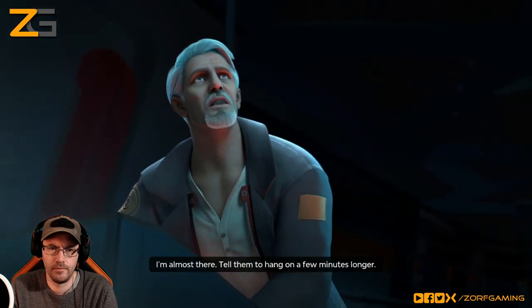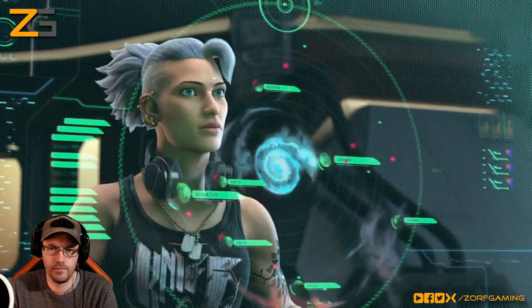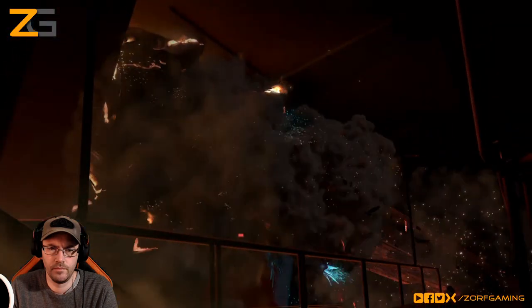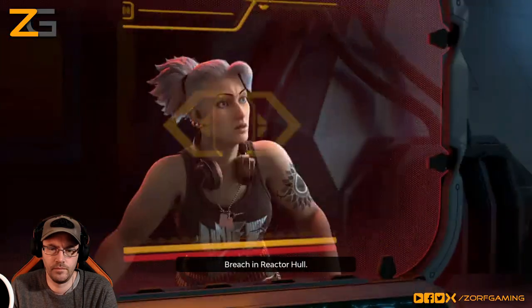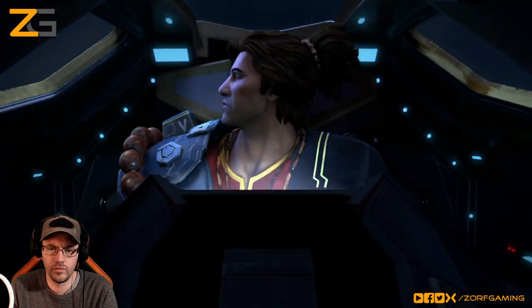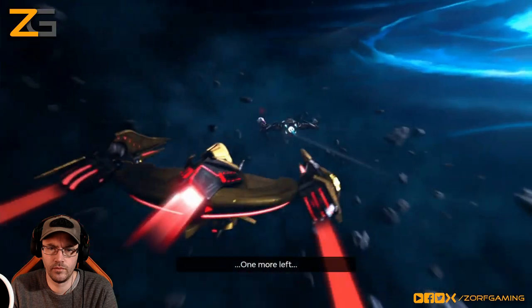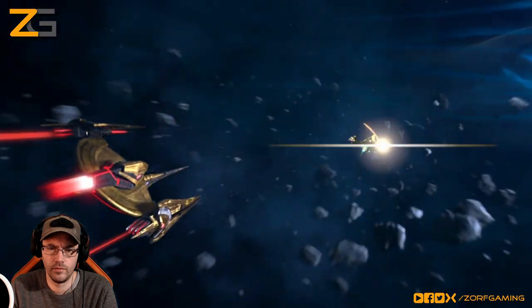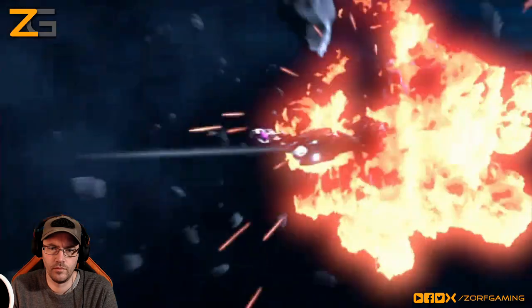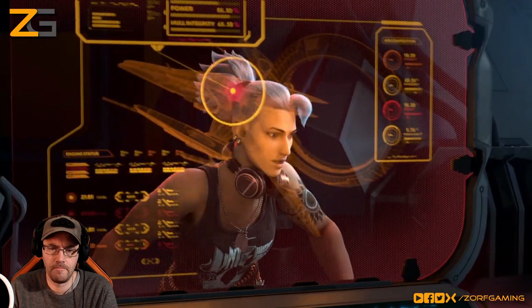Almost there. Tell them to hang on a few minutes longer. Breach in reactor hull. Everyone, back to the ship! The reactor's been breached! On our way. Just one more left. St. Grand.